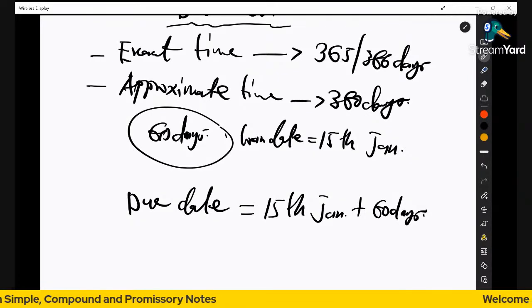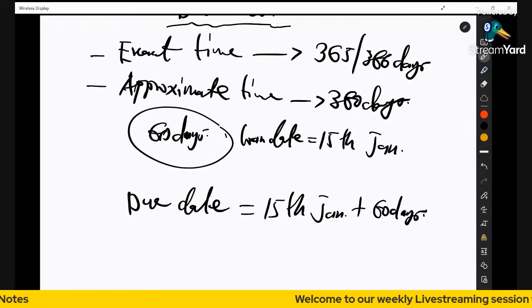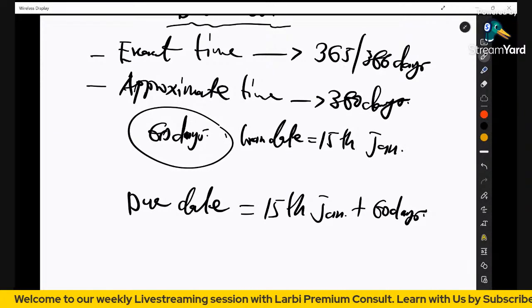If it is March, 31; if it is April, 30. Depending on the month, you can also think through June. If it is exact time, then we are using the normal days in the month. But if it's an approximate time, January will be 30, February will be 30, March will be 30, through December. All of them will be 30. That is the assumption.